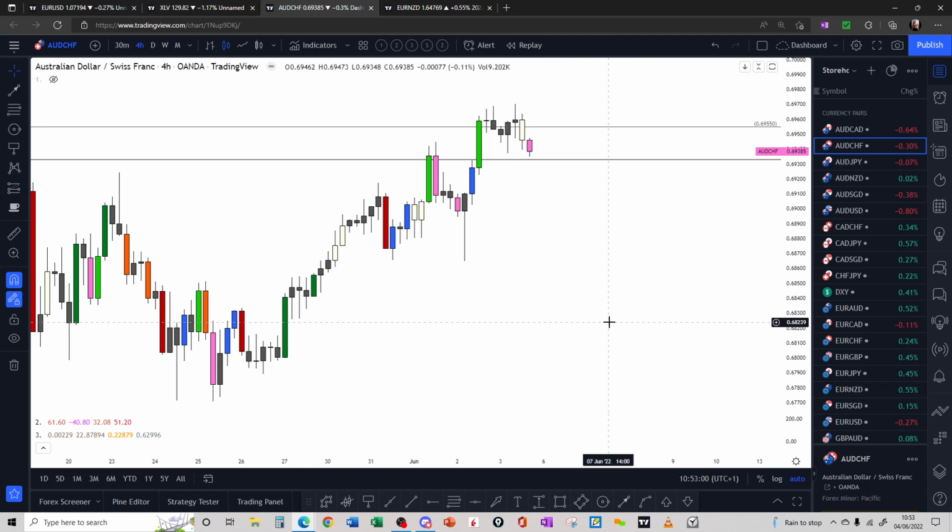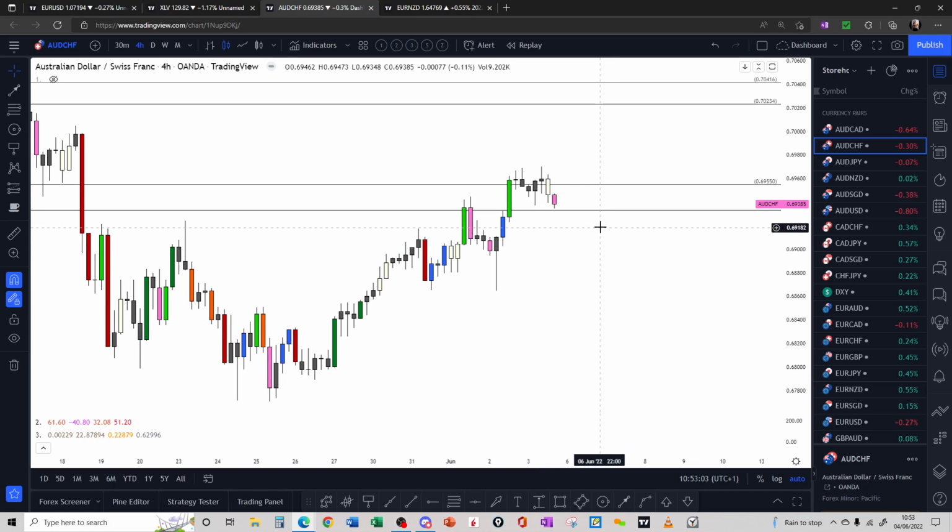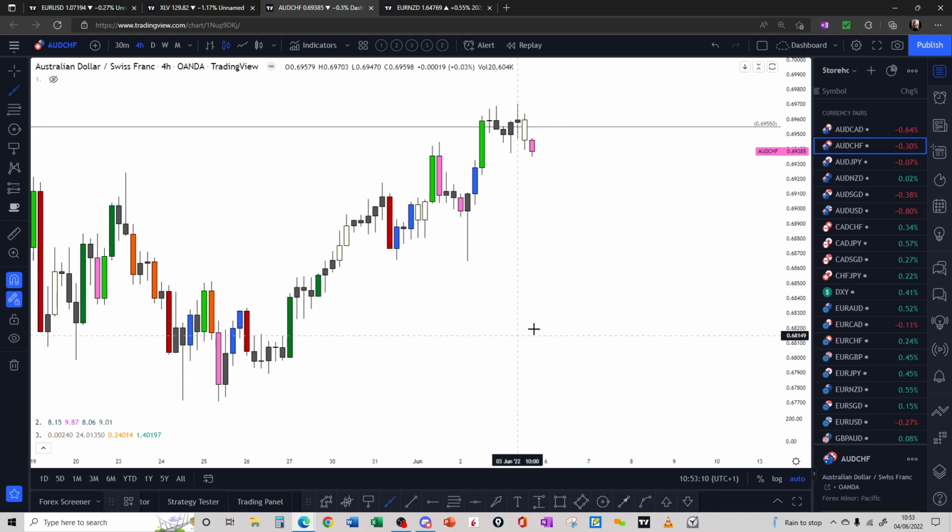So clearly, if I did this, and this is multiple time frame analysis 101, I'm just going to take off this line. If I did that to you and I asked you what's the trend in this market, you would not be wrong to say it's up, because you're only looking at this time frame. But remember where we started from. We started from a weekly trend, which was pretty much on the sideways side of things, and then we went to the daily. We saw that even though on the weekly it was sideways, it was higher up into the sideways range. On the daily, it had formed lower highs and lower lows.